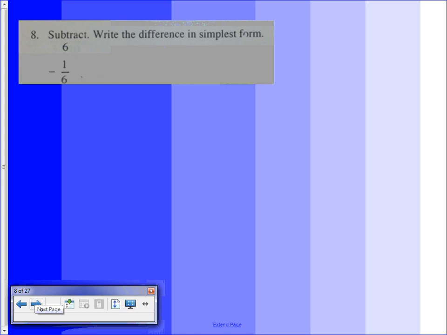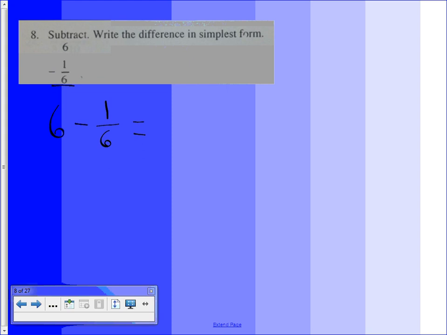Subtract. What is the difference? They're stacked right here, kids. Go ahead and unstack them. We have 6 minus 1, 6. What does that equal? Remember I told you, a lot of you guys can do this mentally. A lot of you will come up with 5 and 5/6 as your answer. There's nothing wrong with that. That is correct. But I'm also going to show you this.